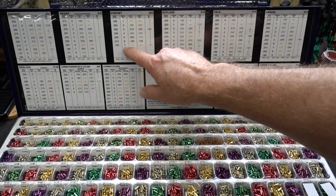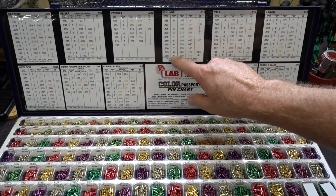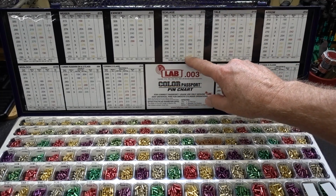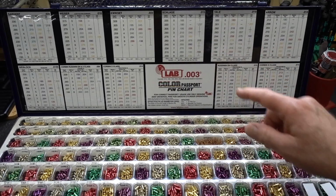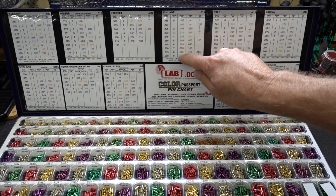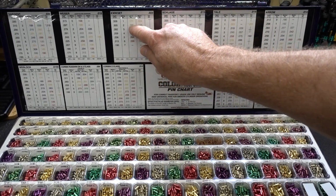For example, on Kwikset, you notice that they have only 7 cuts. You jump over to Schlage and you can see they have 9, actually 10 if you count the 0. So 10 different cuts on Schlages. Another thing you look at here, again, we're talking about the rainbow of colors. On the chart, you'll notice on the Schlage, these are all green. Now that's by coincidence. You can see some of these others have different colors.